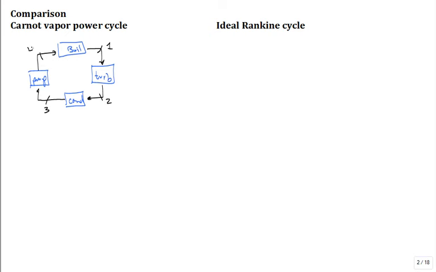So let's do a quick comparison of what we covered last time. What about the Carnot vapor power cycle? It's made of 4 components. What's the first component? Maybe a boiler. And then we have a turbine. And then we have a condenser. And then we have a pump. True? And the fluid flows out of the pump into the boiler, out of the boiler into the turbine, out of the turbine into the condenser, out of the condenser into the pump. We label states. Maybe we call this state 1, state 2, state 3, state 4.